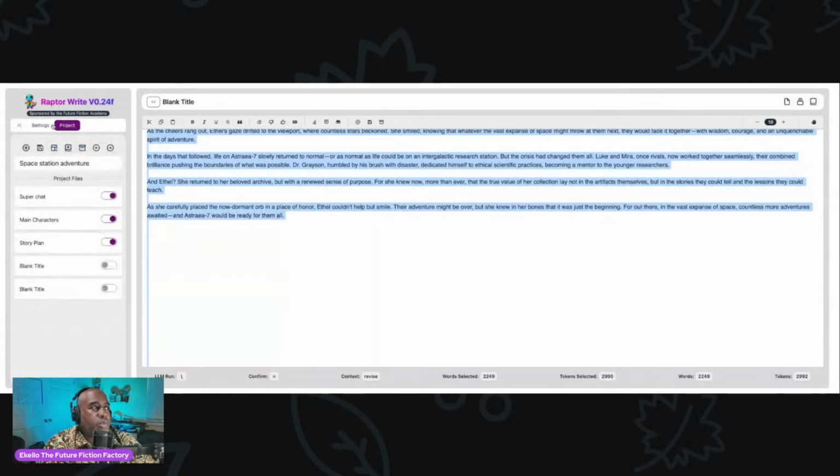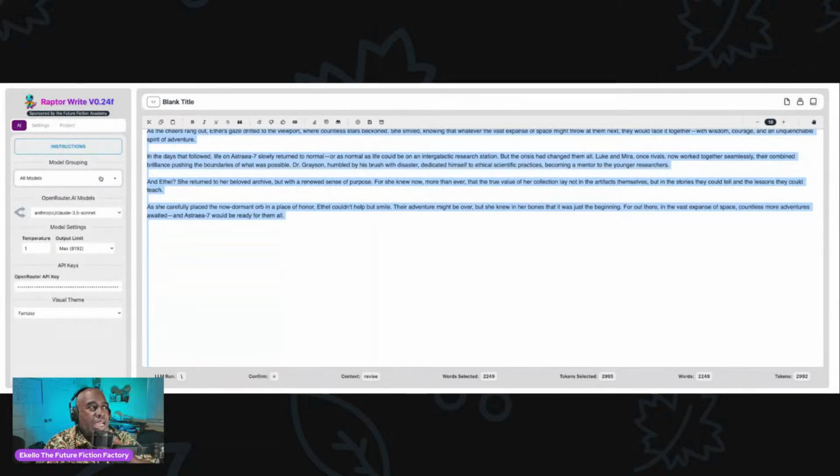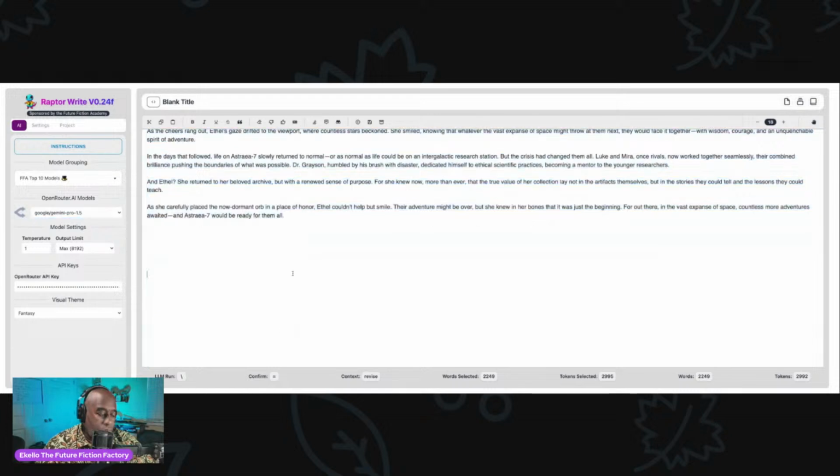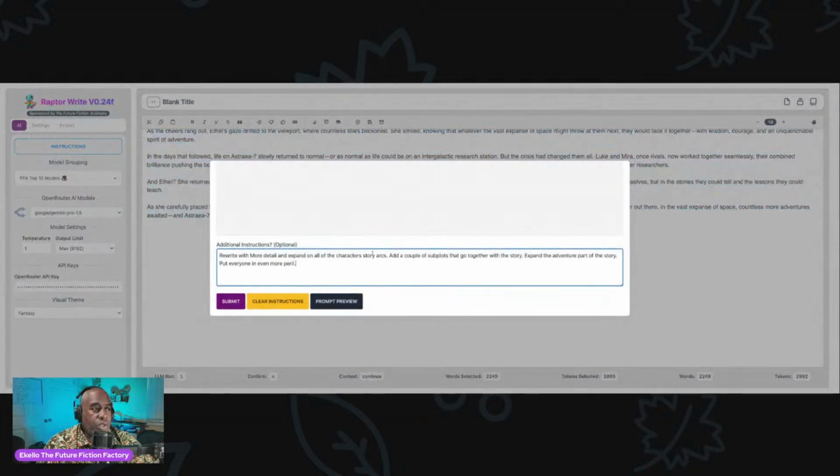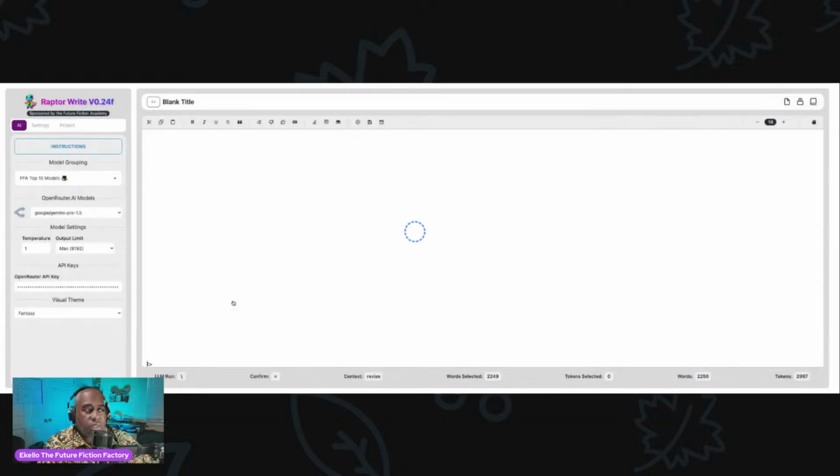I'm going to go with the favorites because I'm not actually using anything other than the favorites right now. And changing it to Gemini, because Gemini be writing nice. All right, so we're going to highlight everything, hit the button, and see if it'll do what it needs to do.